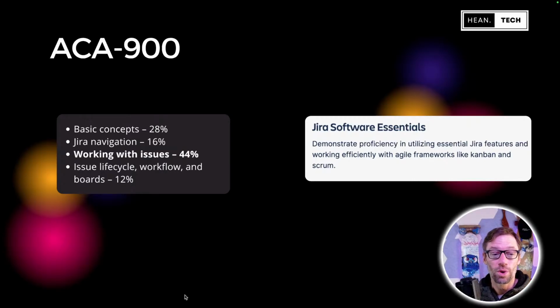We will be working with work items. This is about half of the entire exam. So if you're looking at what to study, this is definitely the area to focus. And this is because most of what we do in Jira will be using and working with work items. The development teams I work with kind of live and breathe on the work item because that's where it tells them what to do. That's their work. So it's definitely something that we need to understand as ACA-900 practitioners, that when we go into it, we know how to manipulate these work items to do our job.